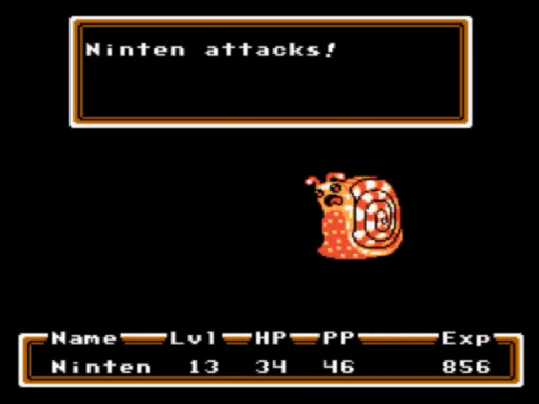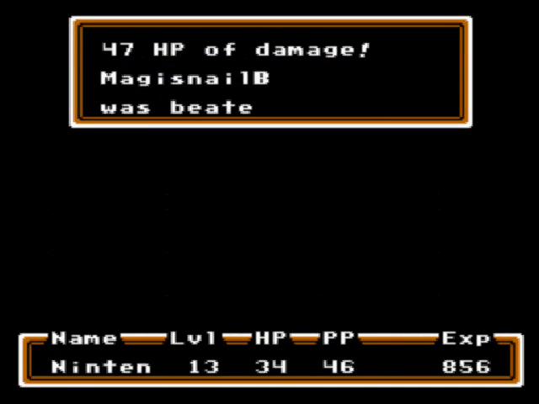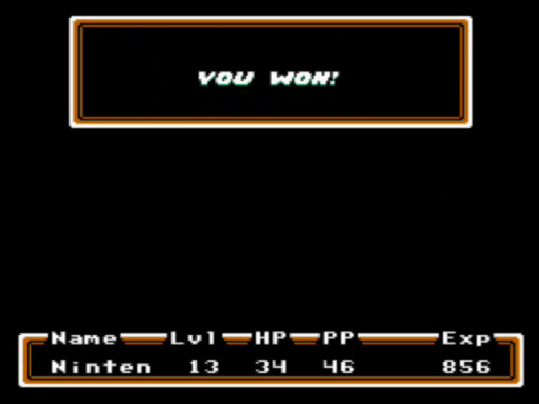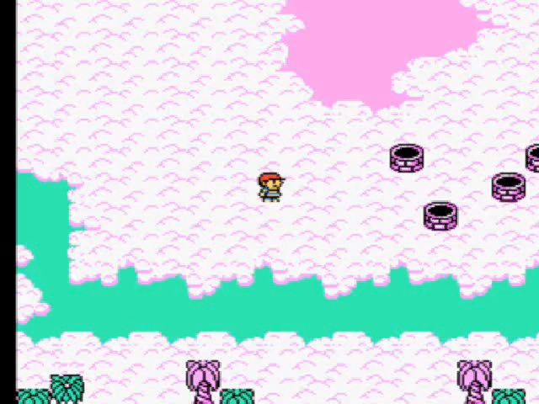But yeah, it didn't take that long to get to level 13. It took me about 5 minutes, at best, to get to level 13. So, it was pretty quick. I mean, well, there you go, we just gained another level, so we're now level 14. Guts rose by 3, speed rose by 3, status rose by 2, vitality rose by 2, IQ rose by 3, HP rose by 6, PP rose by 10. Sweet.